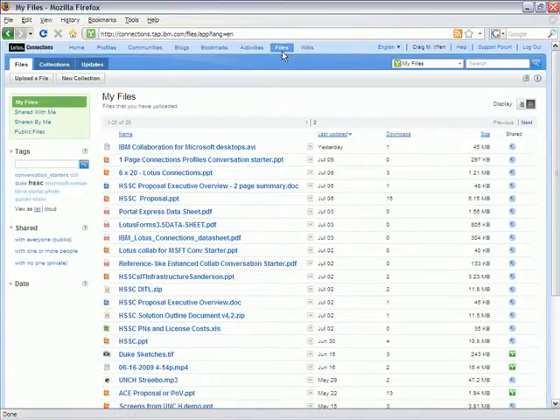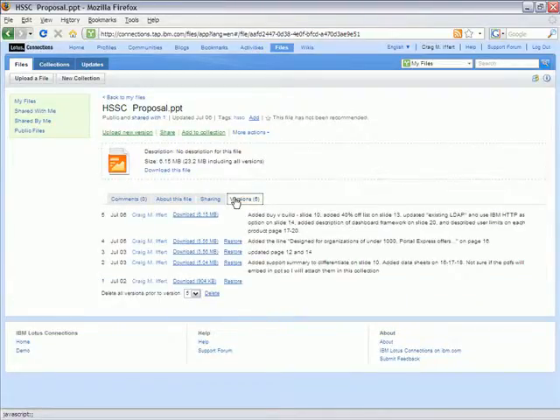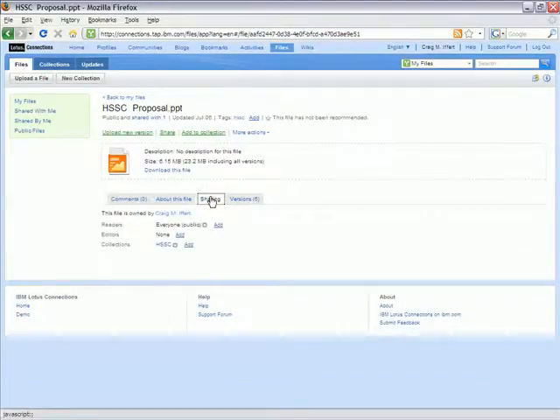Okay, with about 60 seconds to go, let me just give you a quick overview on what I like about files. A lot of people store their files on their workstation or their laptop, and then they use email to send it out. What I really like is I can put all my files in one repository, and they can either be public or they can be private. I can share the files with whom I deem I want to.